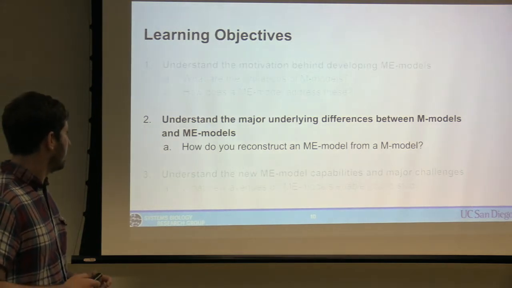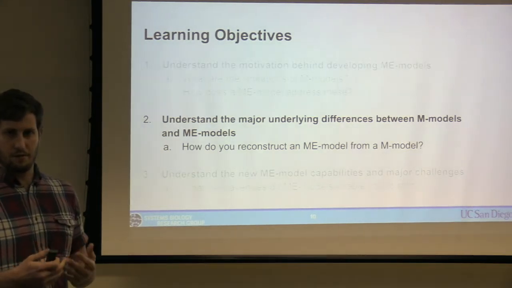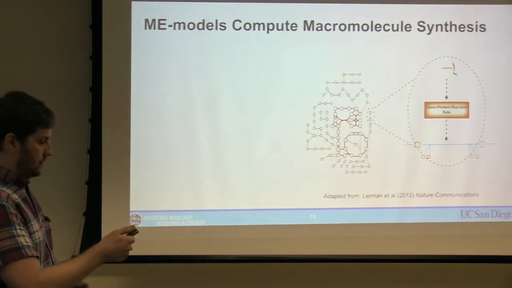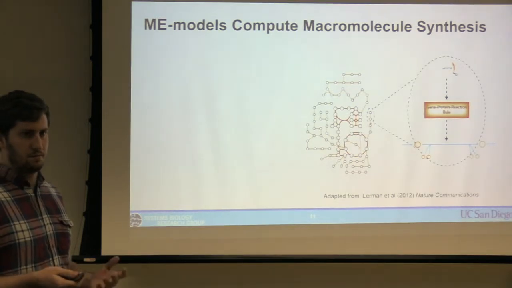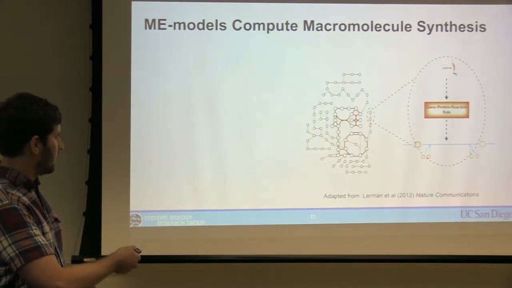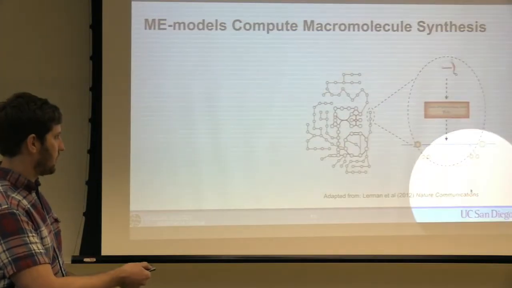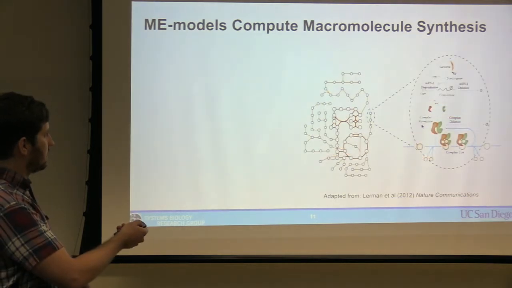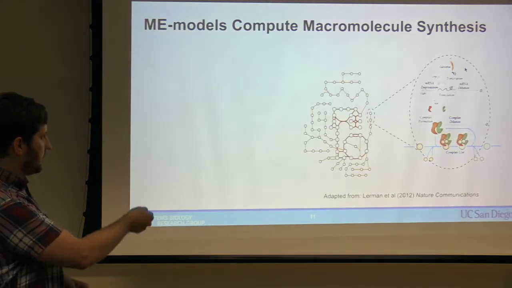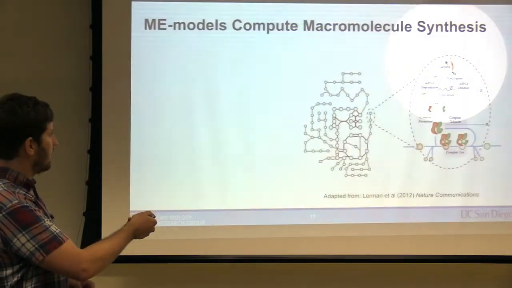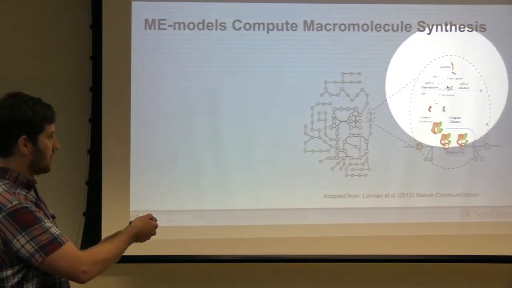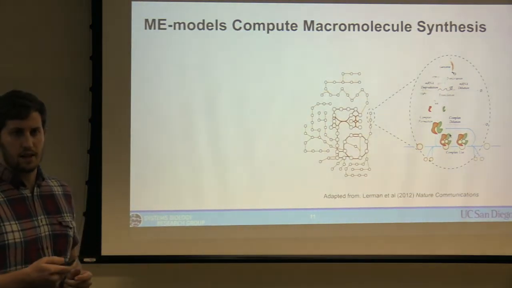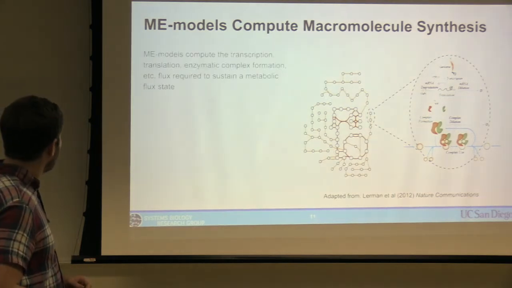So this brings us to part 2, to actually start defining what an ME model is and how it's constructed from an M model. Going back to the previous illustration, in M models really the only thing linking the genome and the reaction is a Boolean set of gene-protein reaction rules. What ME models actually do is take this relationship and add all the reactions involved in transcription of all the RNA, then translation of all the protein, and ultimately formation of the complexes that catalyze each of the individual reactions.